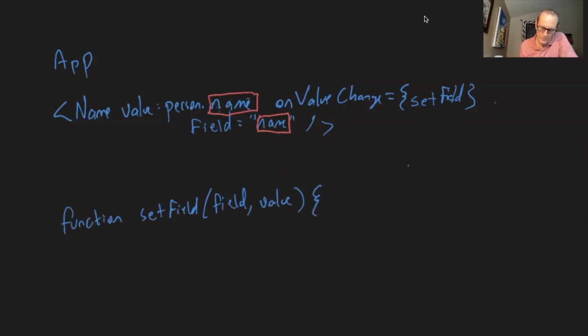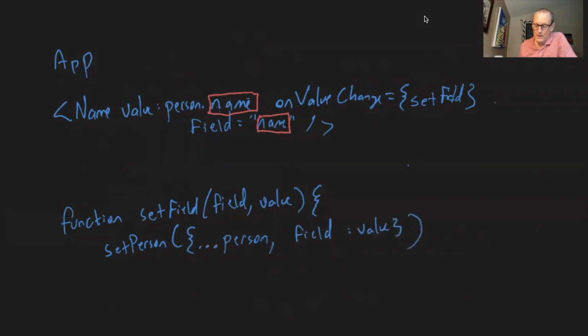And what are we going to do? Well, we still need to call set person. We know that. Right, this is the function created by useState. And we know we've got a person, and it's just like the old person, except this particular field has this particular new value. So we're going to again use spread syntax. So we want to have all the fields from the old person, but then for this particular field to have the value. Now this isn't quite right.